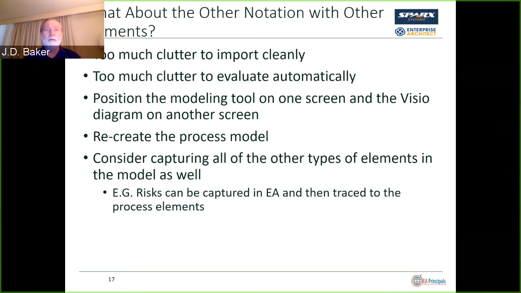In addition, there was so much more besides the business process on that diagram, so it was a simple process of putting the modeling tool on one screen, Enterprise Architect on another screen, and recreating the process model.